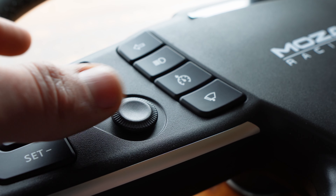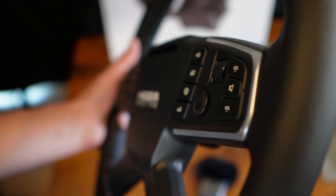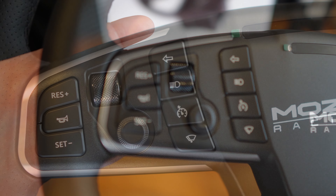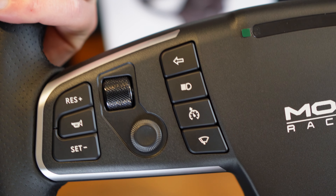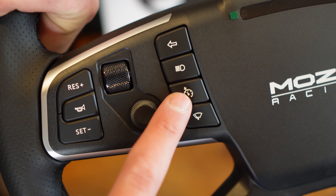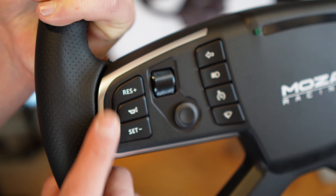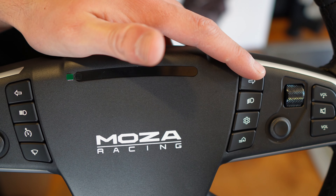We've got two joysticks - I love how low profile these joysticks are. Everything about this wheel is magnificent. A couple things that stand out to me right off the bat that a normal sim racing wheel might not have is this selection of buttons. There are a bunch of stickers to customize your buttons but it does come with logos hard-printed on the wheel. Those are extremely satisfying buttons to click. Resume, set, and increase cruise control speed - something you almost never would see on a sim racing wheel.